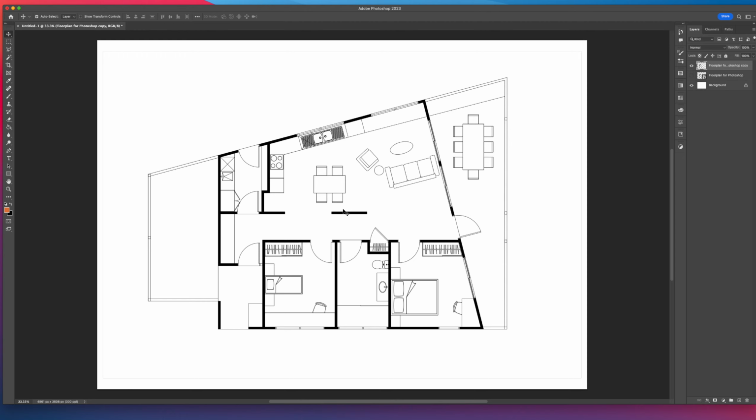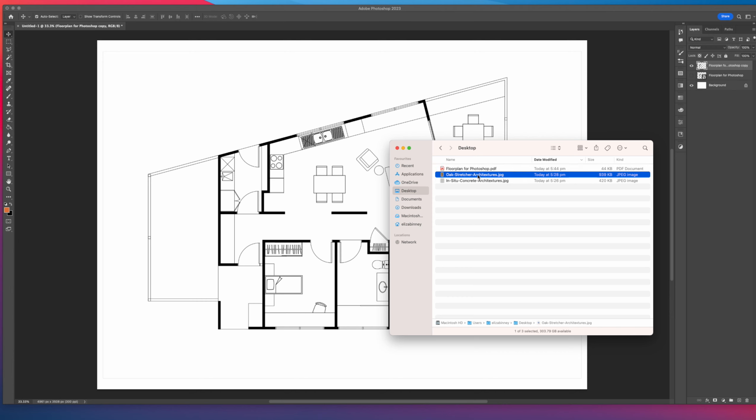Now, to render a floor plan, I like to leave everything white except the flooring finish. So what I'm going to do is from my texture library, I have selected a few textures. So I've got the oak stretcher for the timber flooring throughout, and then I've got a concrete texture for my wet areas and carport and deck as well.